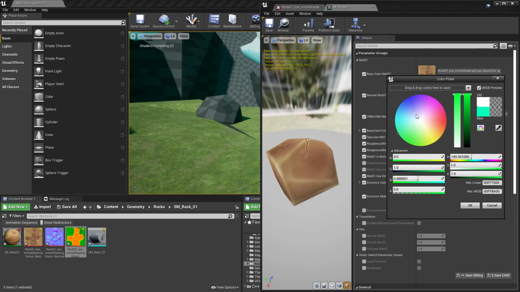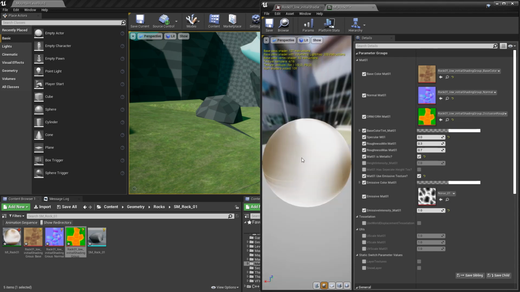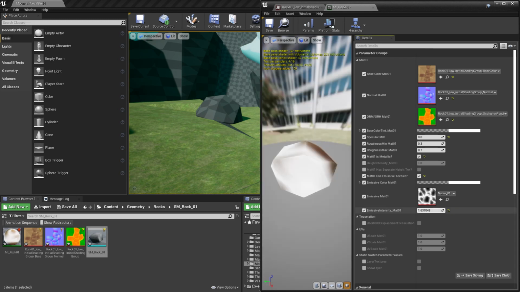If you don't see anything, it's because the intensity is turned to 0 by default. You want to turn the intensity on. And now you'll notice, if I made this for my sphere, but if I use this instead, you can increase the intensity of the brightness of the emissive.